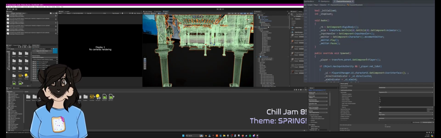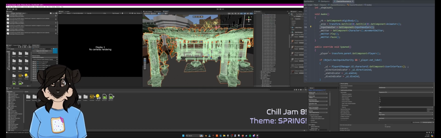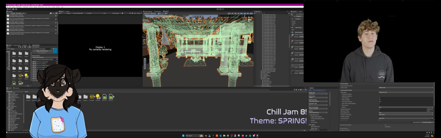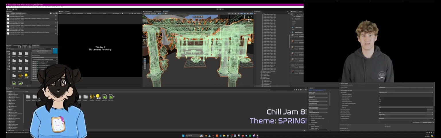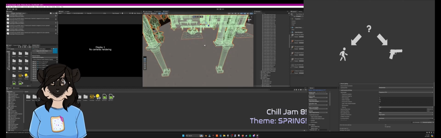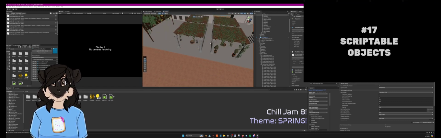Here's where the magic happens. Inside my player scripts, all I have to do is get an input handler component and subscribe to its events. Since the client and bot input handler are both types of input handlers, this code will work whether the character has a bot input script or a client input script attached. For the most part, all the character scripts don't even need to know if the character is a bot or a real player.